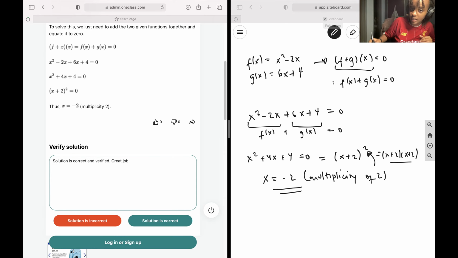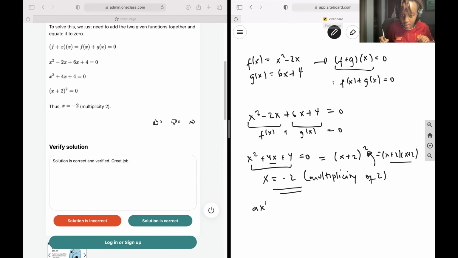Let's just take a side note with this problem, and that regards how we solved it. We noticed that 2a should be equal to this, and a squared should be equal to this. And so if we had ax squared plus bx plus c, we can also solve it by having a product sum table, and we want the product to be a times c and the sum to be b. And so we want, with this equation, the sum to be 4 and the product to be 4, and that can be done with 2 and 2.